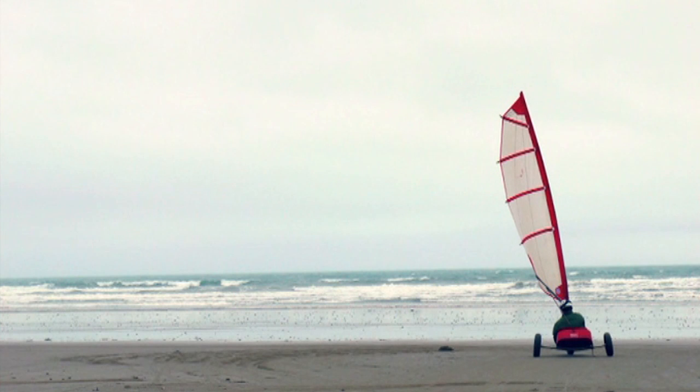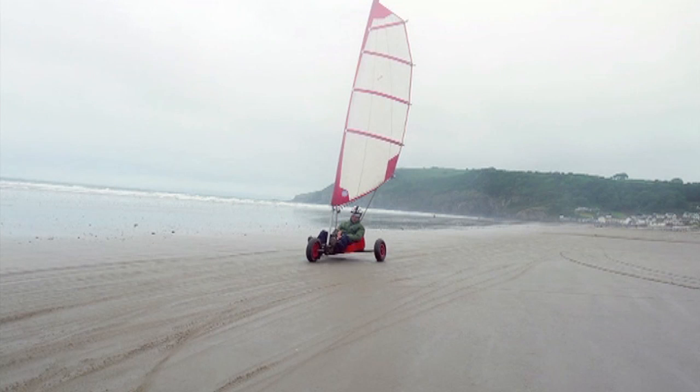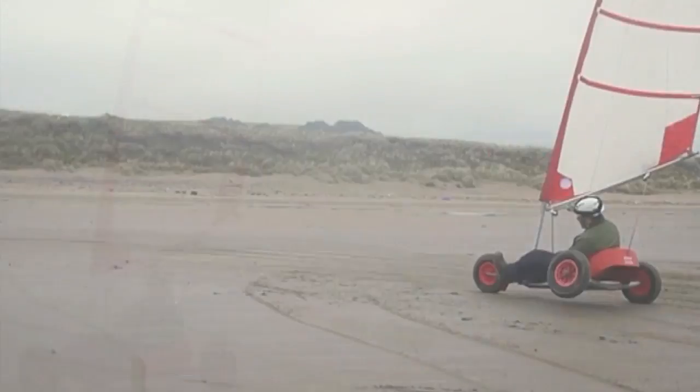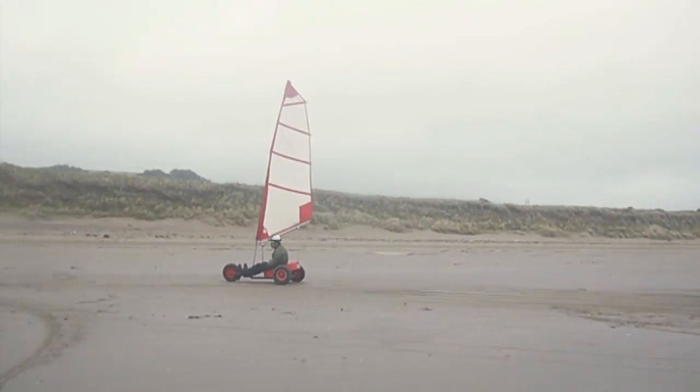So this is my second lap now. Heading for my first corner — I'm going to catch the wind. And here's the wind kicking in, I've got it now. Coming down to my second turn — this is the second left turn. All a bit smoother that time. Nicely done.